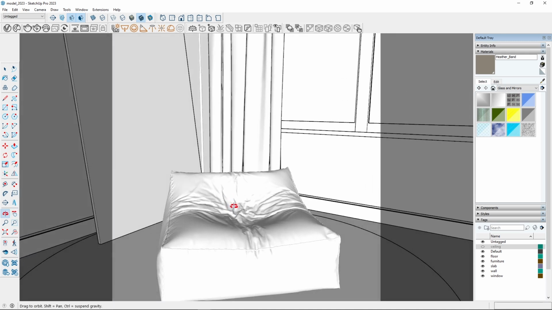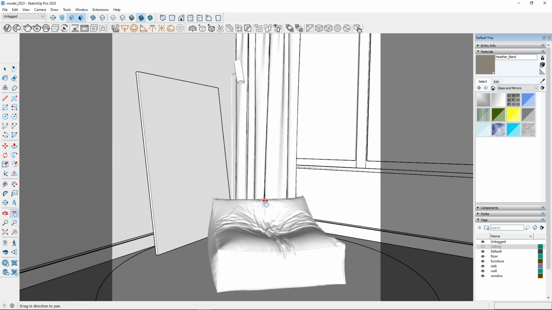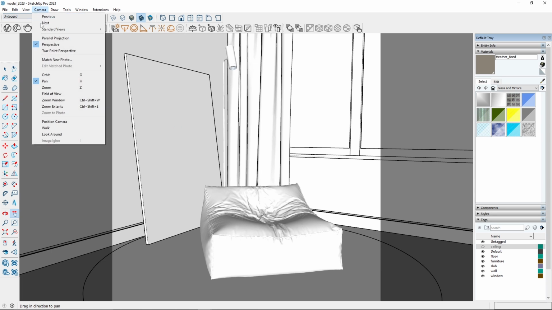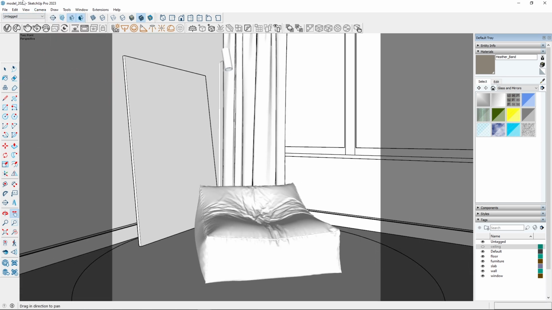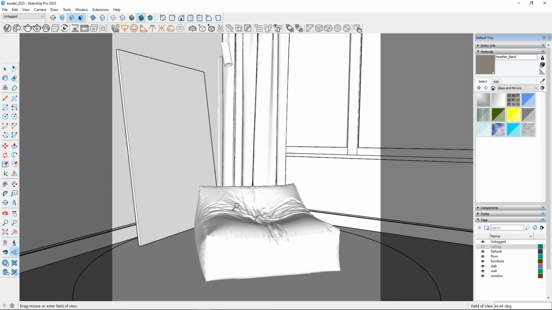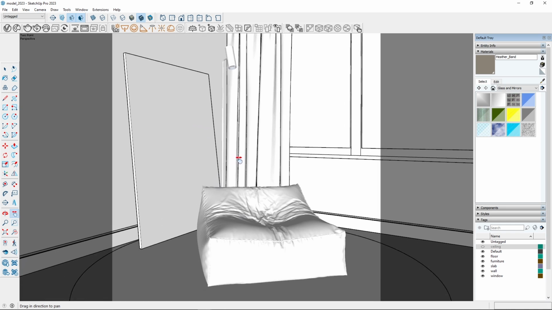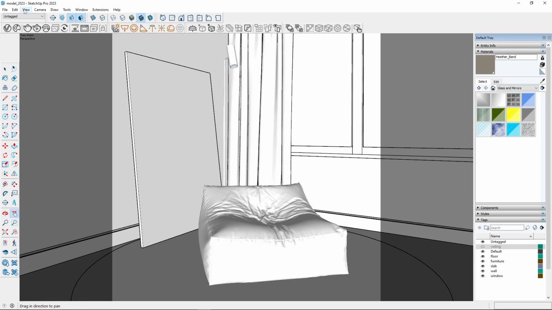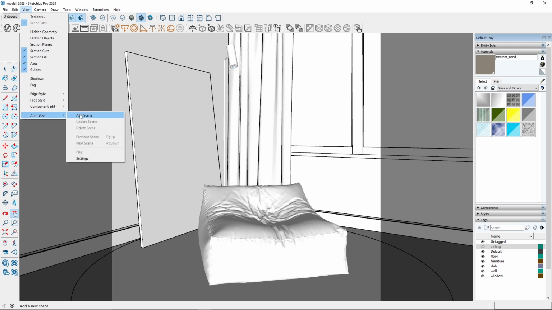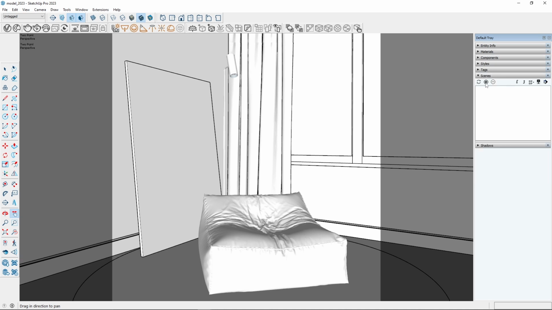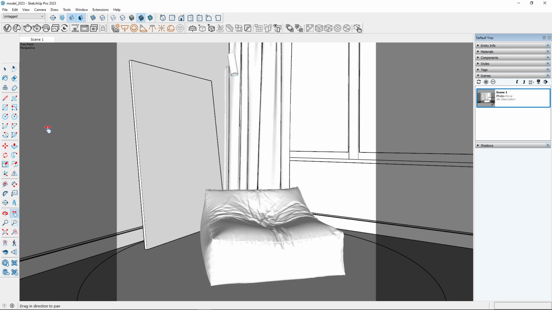Yeah. Okay, I will set the view. Camera 2-point perspective. I think it's fine. Just give me a second. Yeah, it's okay. Maybe I will check field of view again. Okay, 45. It's okay. Almost done. Okay. And I save the scene. I go to the view, animation, and add scene. You can always go to the right side to scenes and click plus icon. Yeah. And we have a new scene.